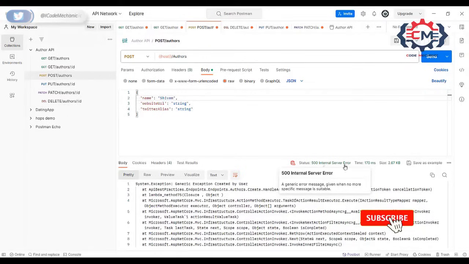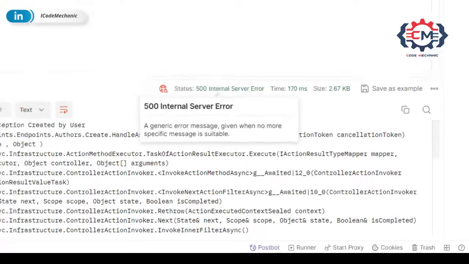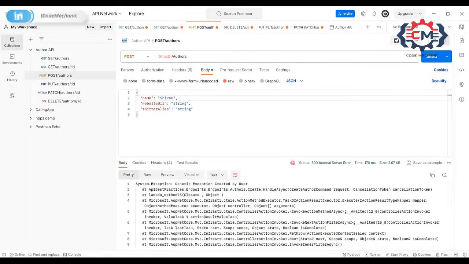That will cause countless problems for your clients. So, 500 internal server error is the appropriate response when there is an exception on the server that you can't handle. You don't necessarily have to show the exception results here. In this case, they are being displayed because I am running in developer mode. But in your production API, this 500 internal server error should not display any significant information to the user.